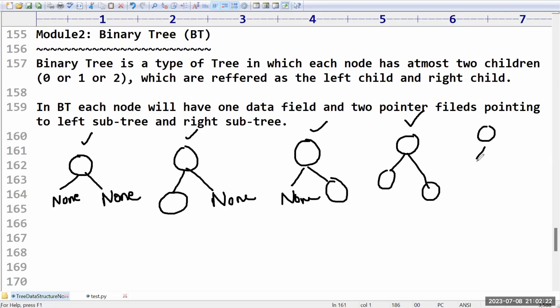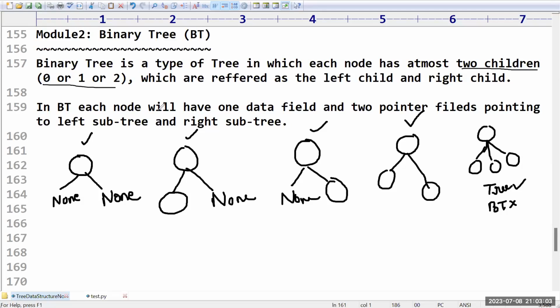Sir, I have a node associated with 3 children. First of all, yes, it is a tree, but it is not a binary tree, because what is the property of a binary tree? It must have at most 2 children, meaning either 0, 1, or 2. Like that, we can implement. You may have a doubt, sir: for tree data structure directly, why are we not covering any programs? There is a problem. Why? Because we don't have a limitation on the number of children for the tree, right?